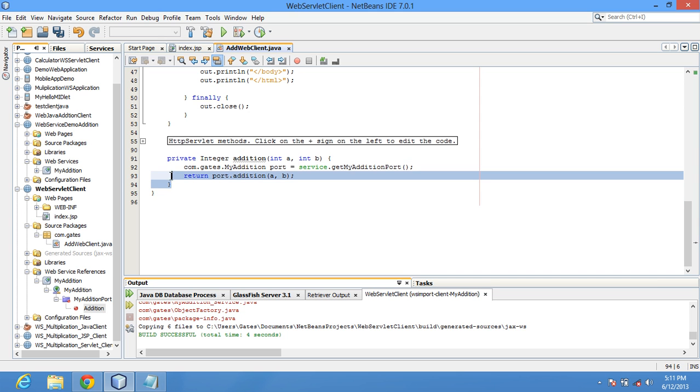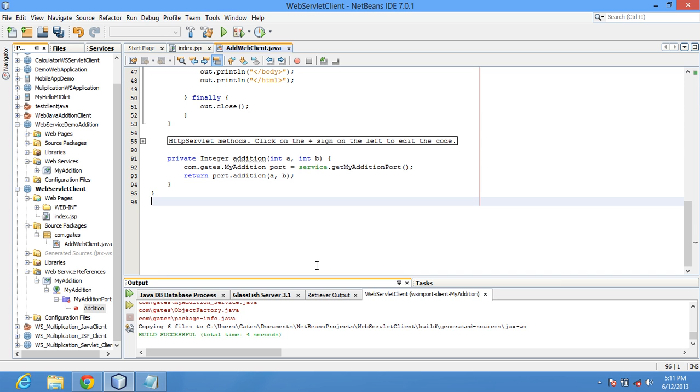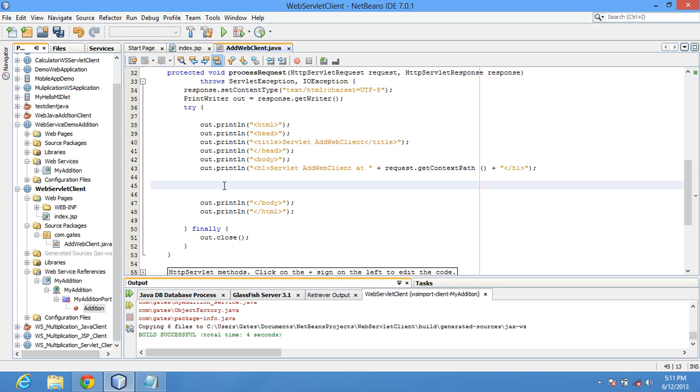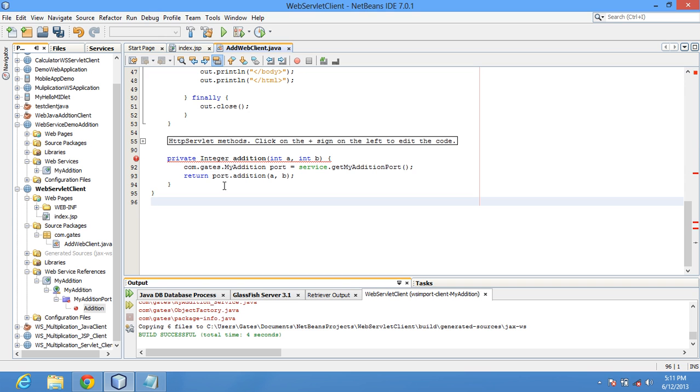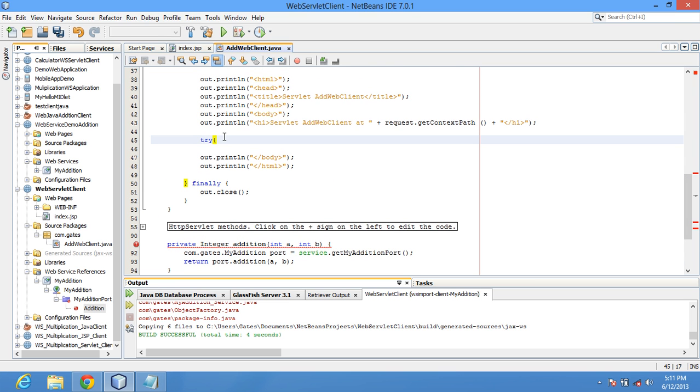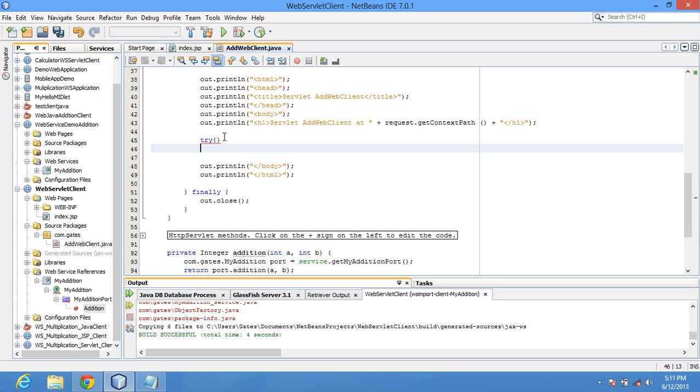So here is the default code which is generated automatically when we drag the addition service into a project. Now what we need is to call this service from a file. So now go to a try and catch block, so it would be better to handle the exceptions.